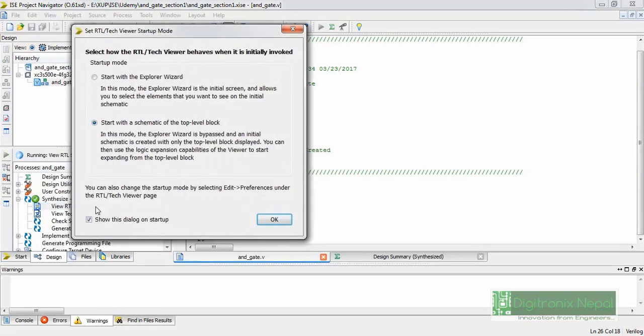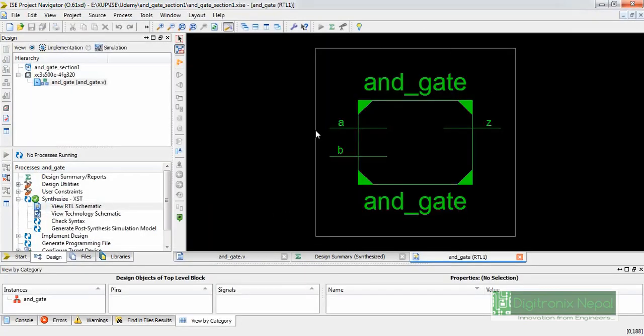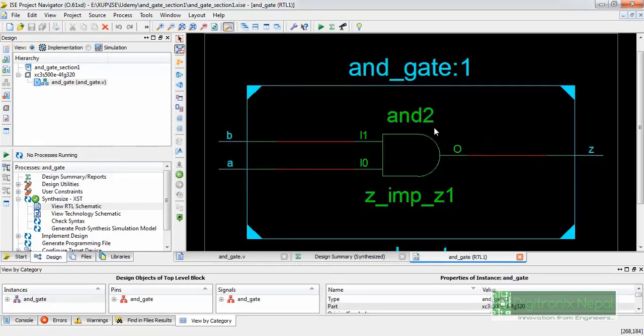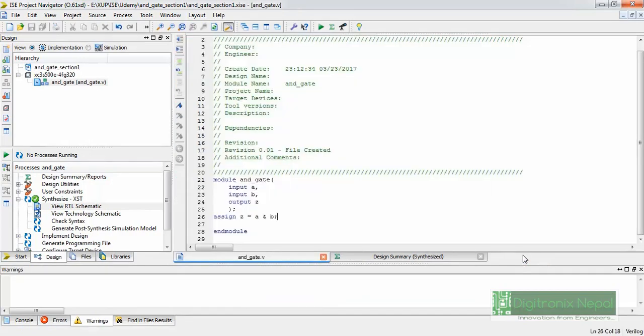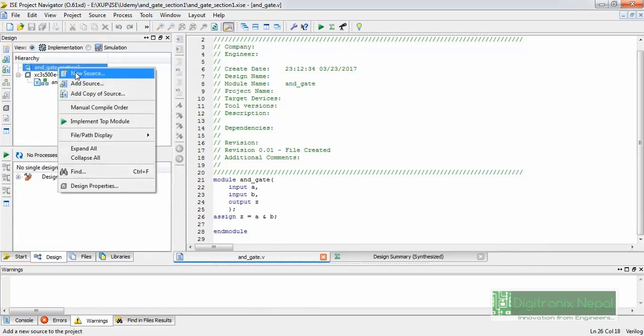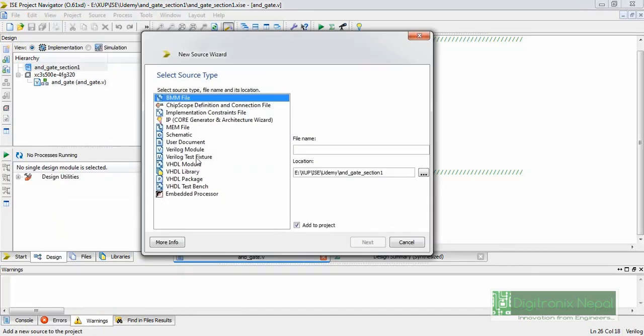We can see that schematic from View RTL Schematic, and we can select start with a schematic of the top-level block, and this is the basic schematic of our AND gate. We can even zoom, and we can double-click on it. This gives us a zoomed layout of the AND gate in our module. This is also RTL.